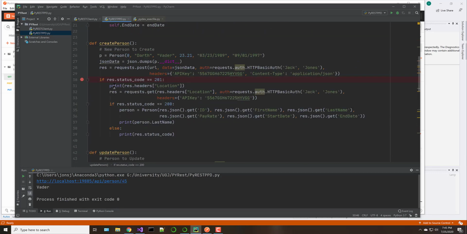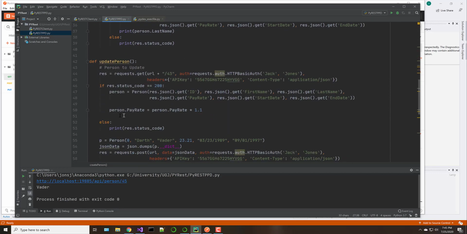Remember we have to create the JSON body to send in. But it's not P, it's person, so copy paste, watch out for those type of errors.